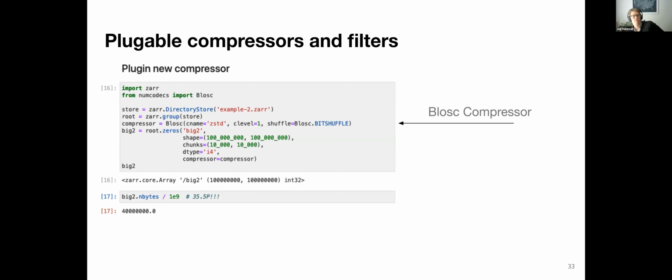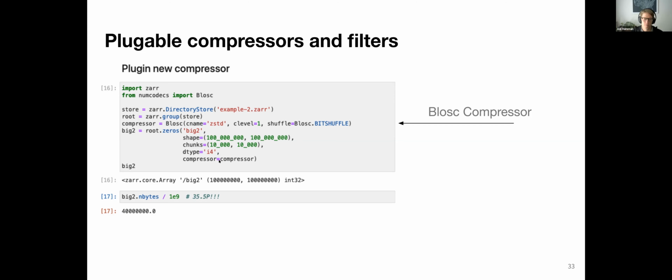Here's an example of using a compressor. Here we import the Blosc codec from numcodecs. We're going to create a new directory store, and in this case a fairly big array. We add our customized Blosc compressor to the last line of our zeros command.